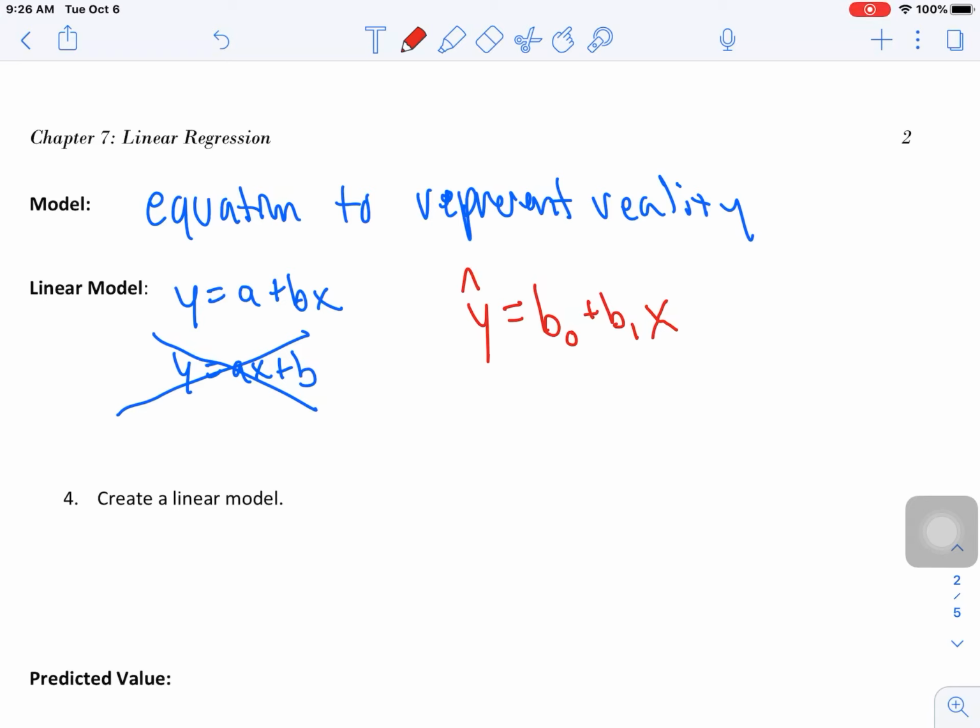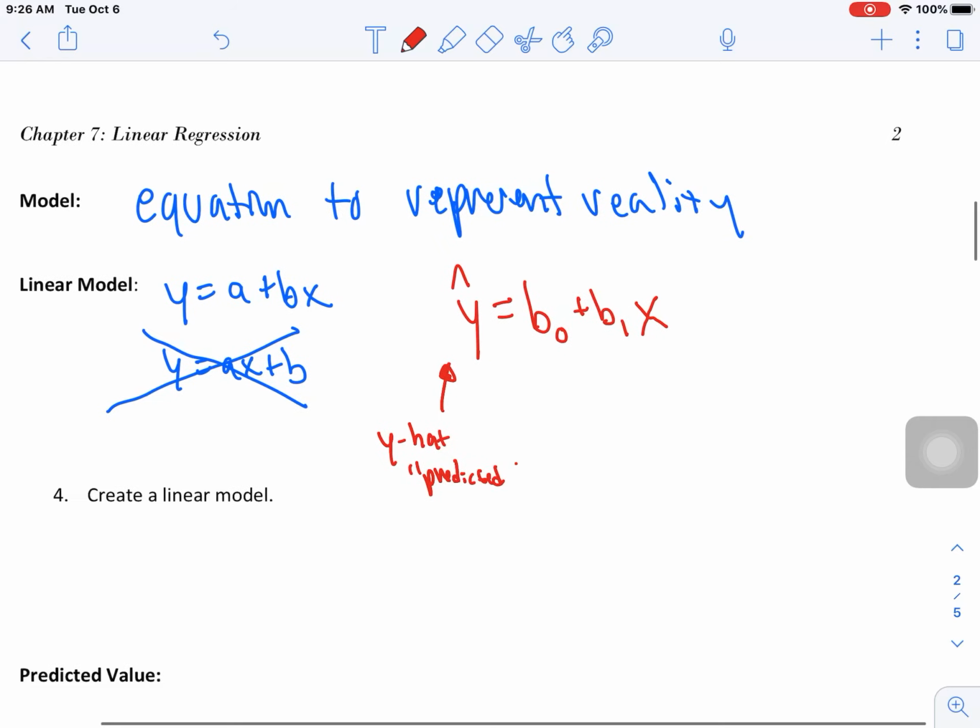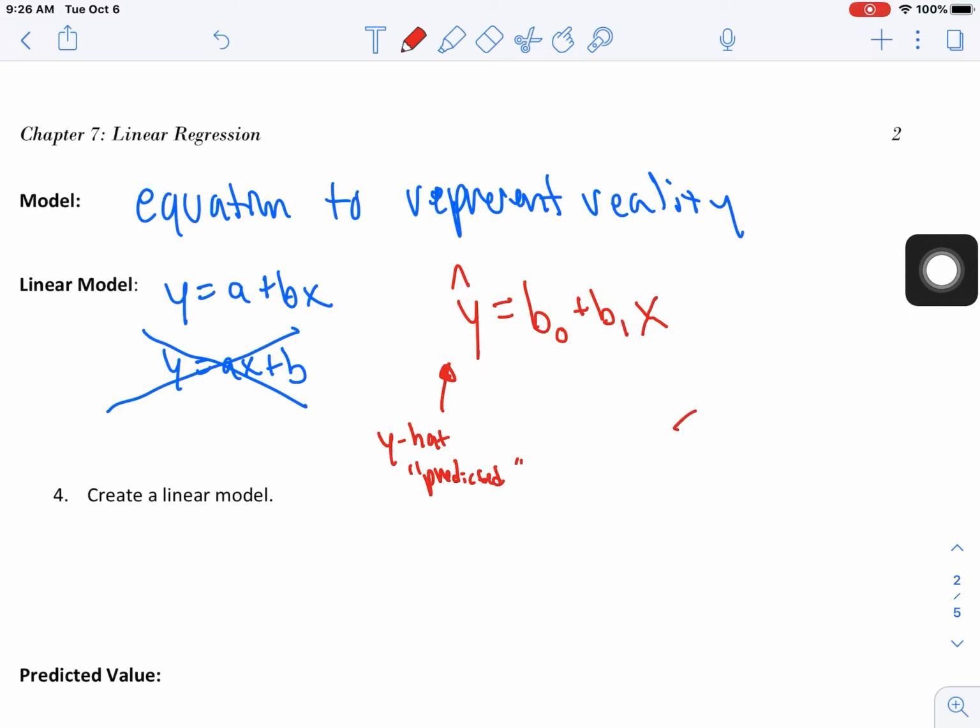What we have here, guys, we have 4 different symbols. We have x. You guys know what x is. That's just your independent variable. But then we have y with the hat on it. And it's very important that we have this y hat, because what that y hat means is that it's a predicted y value. We don't know what the actual y value is. We're going to use the equation in order to predict a y value.